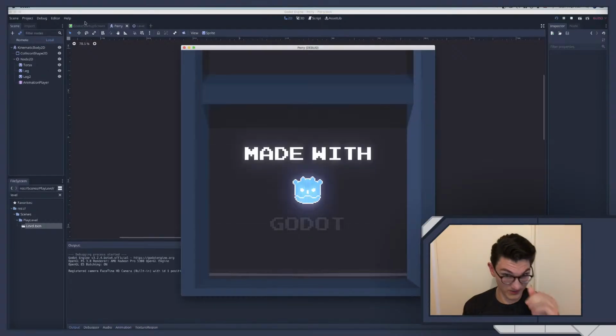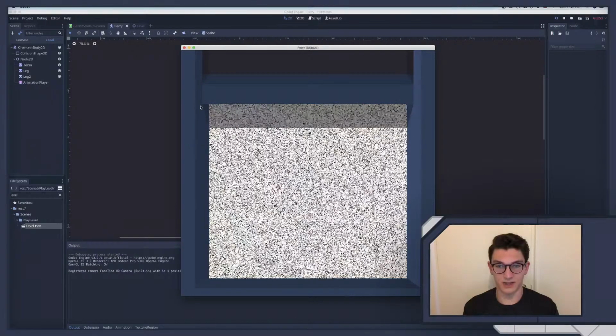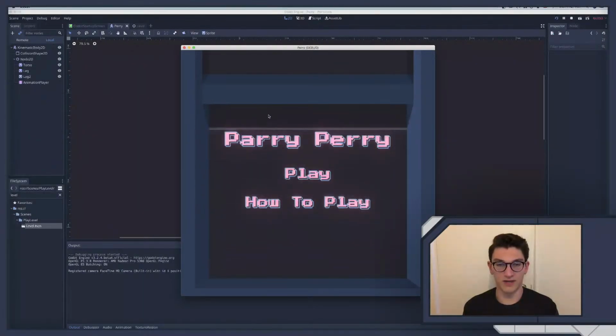I really wanted to make this, so I've made this kind of TV screen looking thing. It loads in, and then you've got this. There's no shader code here. This is all very simple code, and it looks like a TV, I think, which is pretty cool. You can see that we've got the screen flicker.